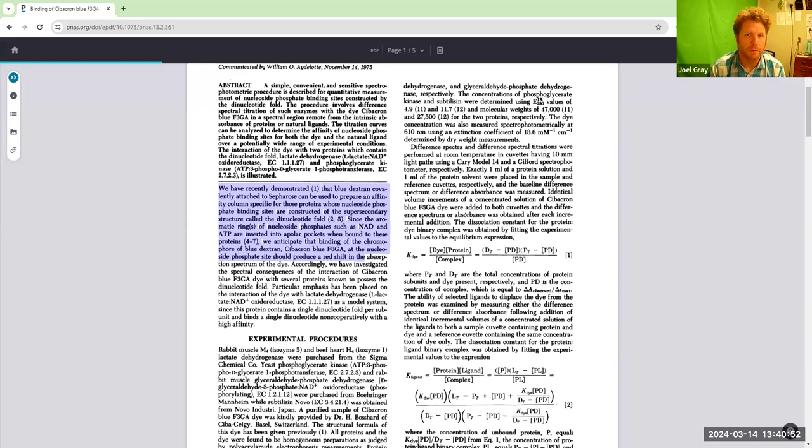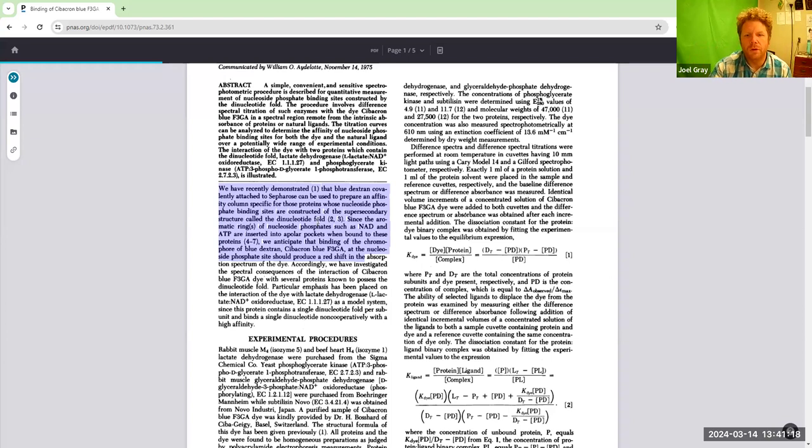We absolutely have with the Bradford assay. So when we talk about the Bradford assay, we're talking about a solution that binds to a protein and then the color changes. So this Cibacron blue is actually fairly similar to that, in the sense that Cibacron blue is a chromophore that binds to a protein.